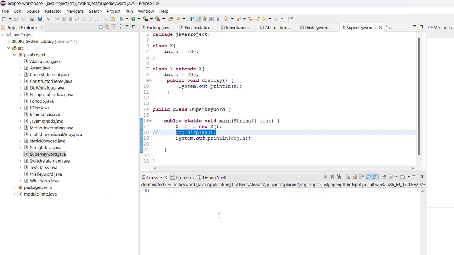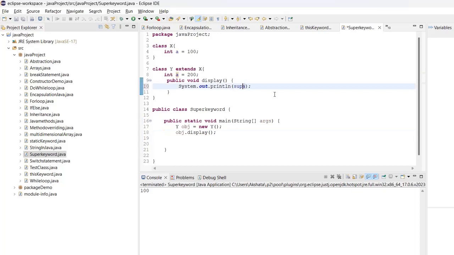Yes, 100. But what if I want to access the value with the child class only? I don't want to create the new object for it, right? That time, what we can do is simply we can access it using this super keyword.